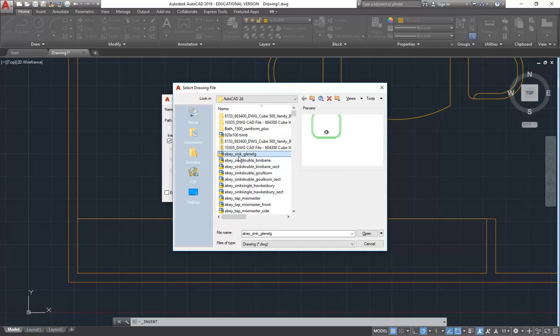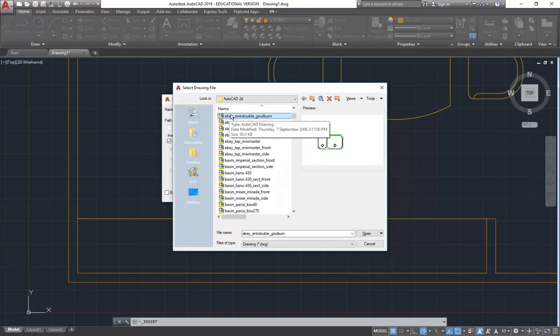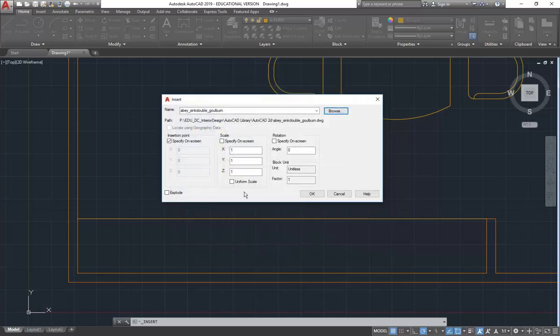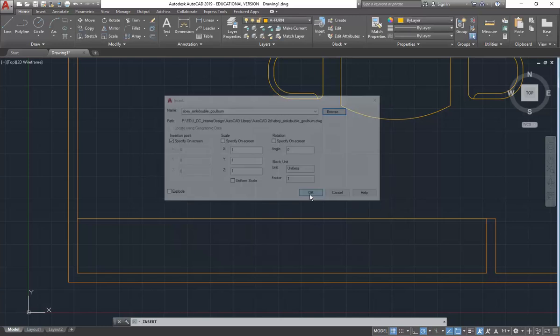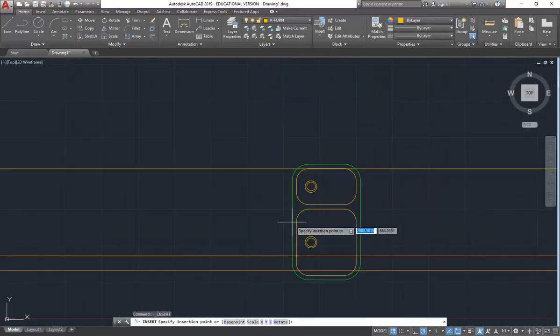So I've just clicked on the first one, and then pressing the down arrow on the keyboard, we can flick through them and see the preview on the right and see which one we like the look of. I'm happy with that one actually, but we'll see if there are any others that look okay. Just flicking through, that's a good way of seeing. But I'll go back to the one that was there before, I'm happy with that. There we go, that'll do. So I'm using this one if you want to use the same. Abby sink double Goldwyn, but again, you can use any double sink you like, it's fine. So I'll click OK, and then click Open and then OK.